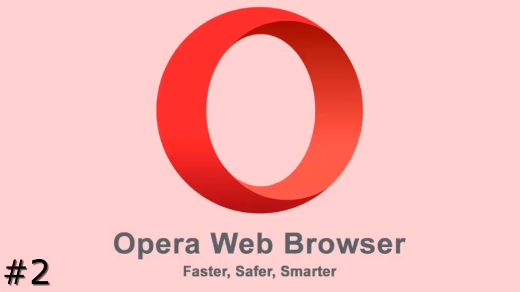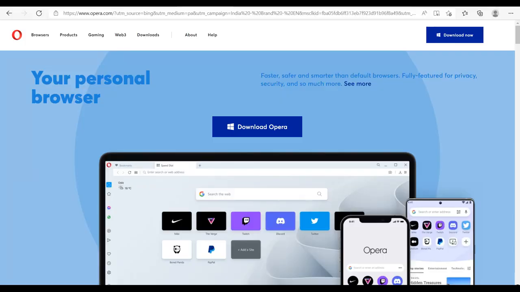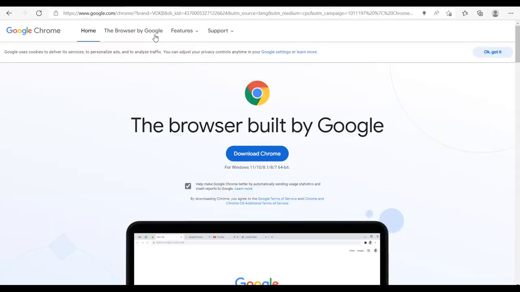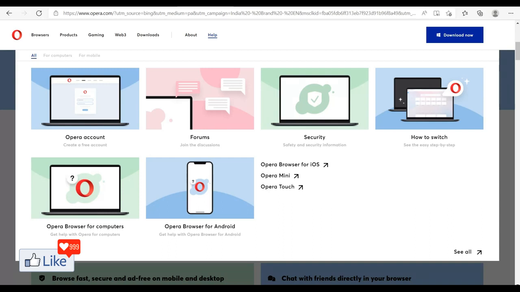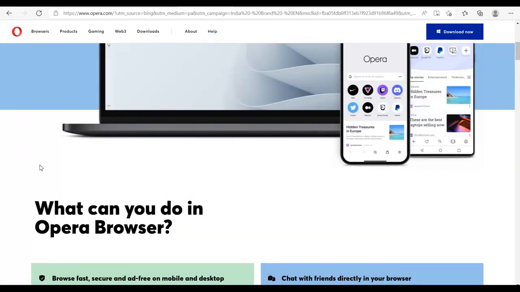Apart from Google Chrome, the second browser that I would be recommending to you that is absolutely free of cost to download and works fantastic is known as Opera browser. Opera is also an amazing browser that works super smooth and has a lot of unique features as compared to Google Chrome. You could actually use WhatsApp directly with Opera or Facebook Messenger, or add a cryptocurrency wallet to your Opera browser and stuff like that. So many inbuilt features available with Opera, and this works super smooth. You never have an issue. The graphics are beautiful and everything.